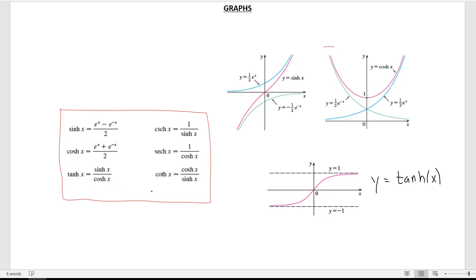And then all the other hyperbolic trig functions are defined in a very similar manner to the original trig functions. So hyperbolic tangent is defined as hyperbolic sine over hyperbolic cosine, and so on and so forth. These are reciprocals of the original three. Now, if I look at hyperbolic tangent, this graph looks almost like inverse tangent. If you remember, inverse tangent looks kind of like this. The asymptotes were pi over 2 and negative pi over 2, but for hyperbolic tangent, it is 1 and negative 1. So in scenarios where we graph, these are really the three main functions that we're going to look at.